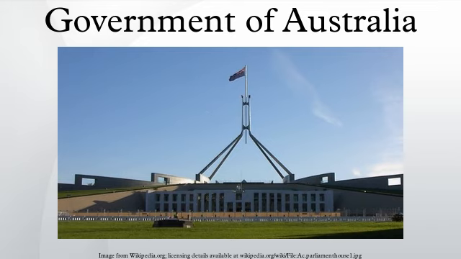Legislature. The legislature makes the laws, and supervises the activities of the other two arms with a view to changing the laws when appropriate. The Australian Parliament is bicameral, consisting of the Queen of Australia, a 76-member Senate and a 150-member House of Representatives. 12 senators from each state are elected for 6-year terms, using proportional representation and the single transferable vote, with half elected every 3 years.